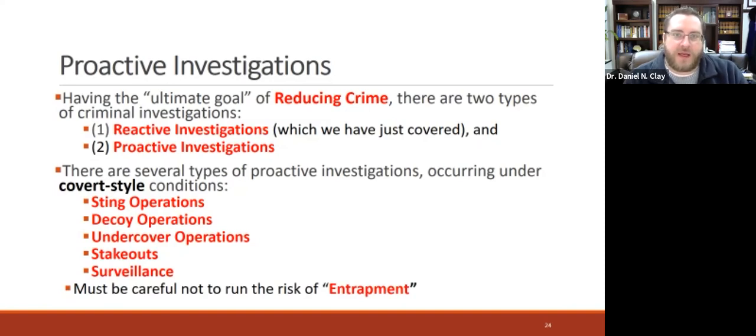Where entrapment comes into play is when, especially, we have somebody who is acting as a prostitute on the street, right? Because some guy could pull over, and I say guy because it's usually male, but they could be female. Some guy could pull over legitimately asking for directions, or just saying, hey, do you know how to get to blah, blah, blah. Now, in that case, that's perfectly innocent conduct, right?